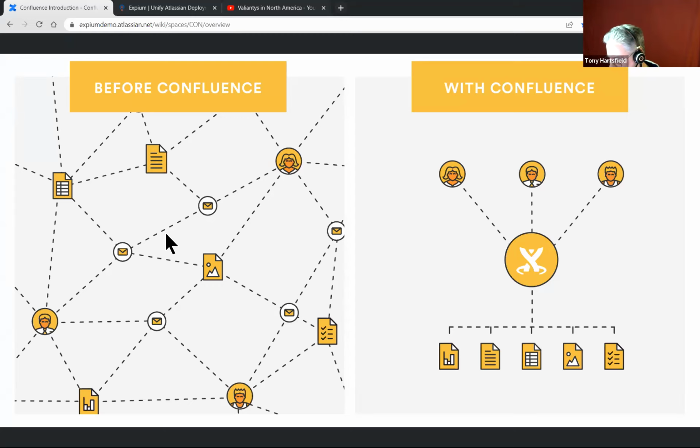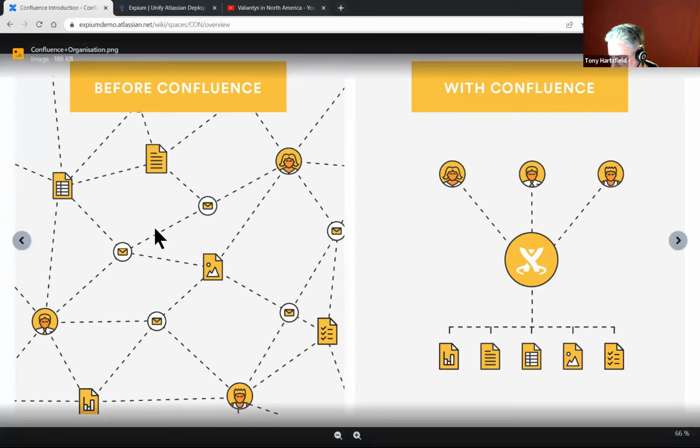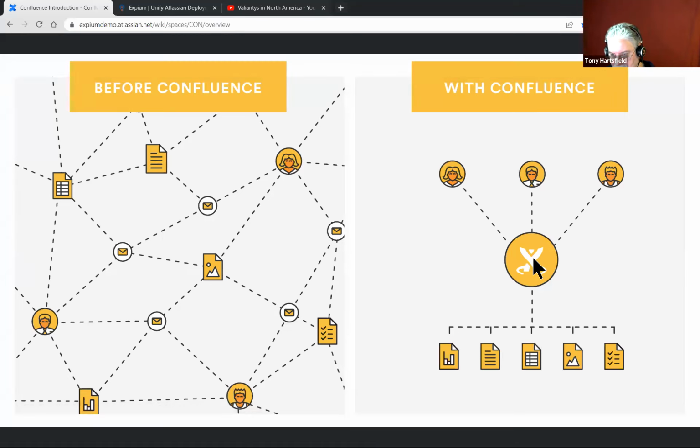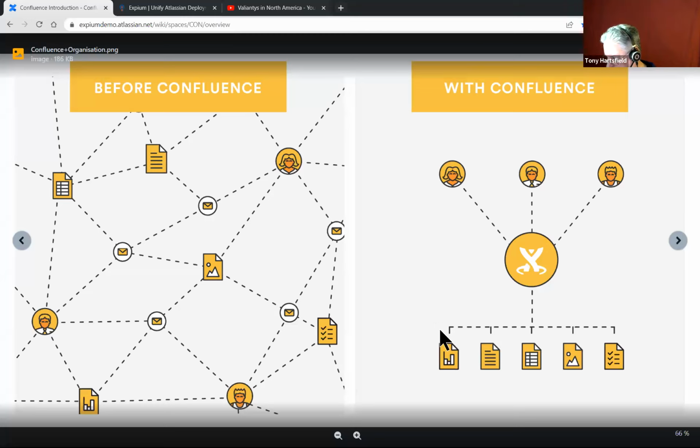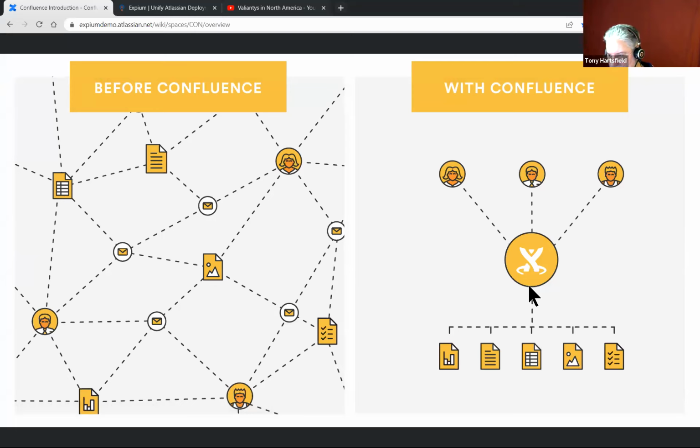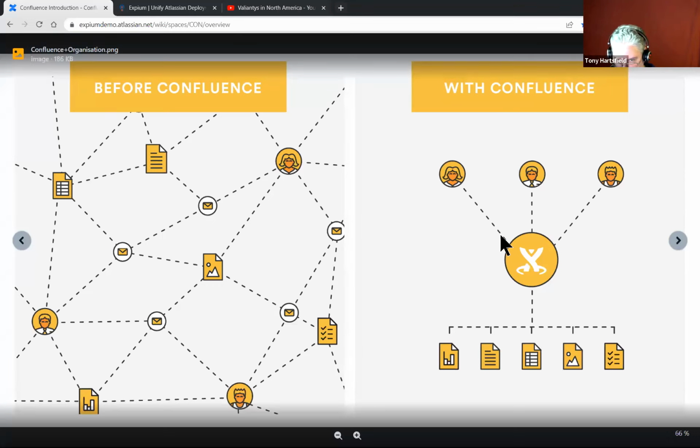And so what you have is information that is spread out all over the place, and people have to simply figure out where to go to get that information. What Confluence does is, with a single connection, your people go to Confluence, and then they reach out and find the information they need, because all that is linked to your Confluence. So it's really designed to centralize, to help communication be smoother, and to engage your community with the editing tools that you have available. So that's the goal here of what we want to do with this.